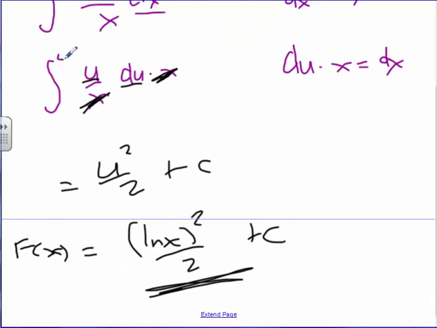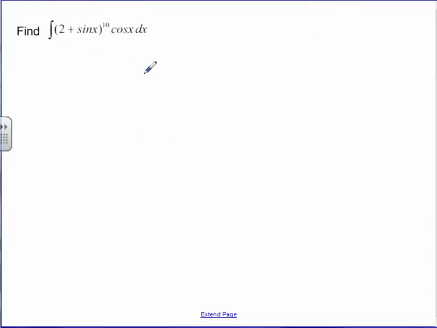As soon as we actually want to find the area under the curve, we'll put some values here and here, like an a and a b value. But right here, I'm just looking for you to be able to derive something a little bit more challenging. So, all right, let's try another one.